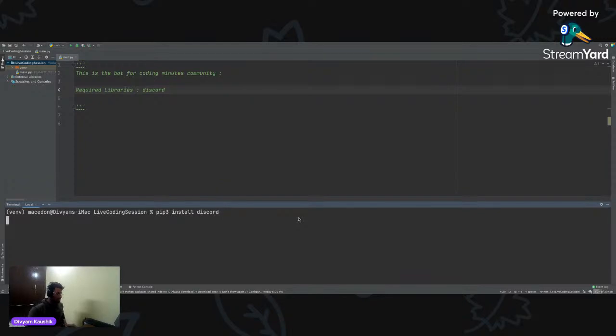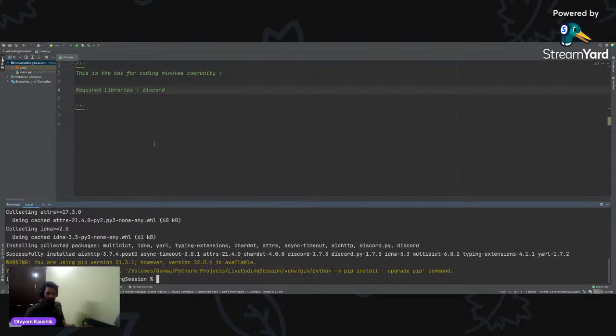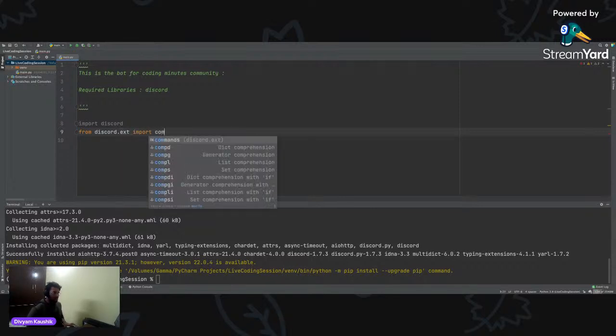All right. So Discord is installed. Let's import it. Now, one more thing. We need an extension to Discord, from discord.ext, and we'll import commands.